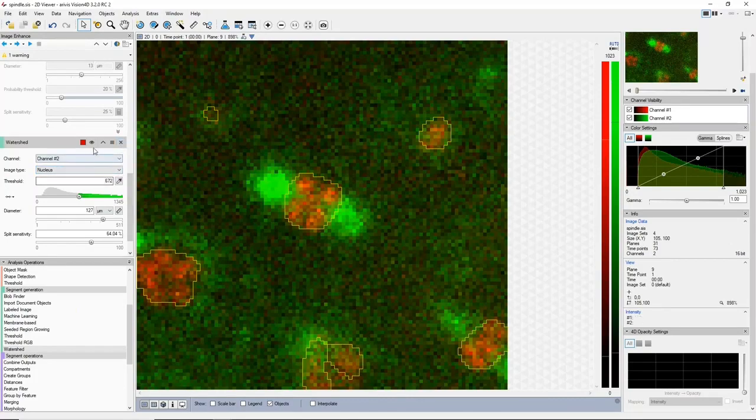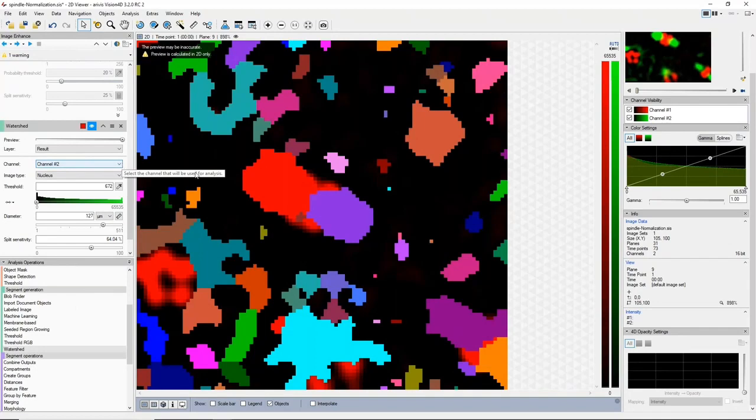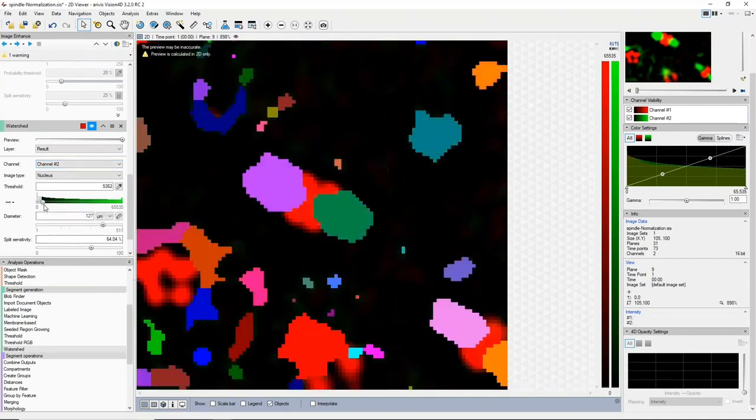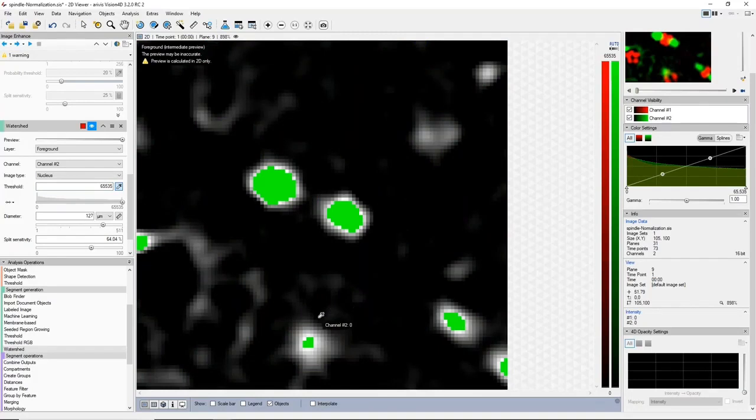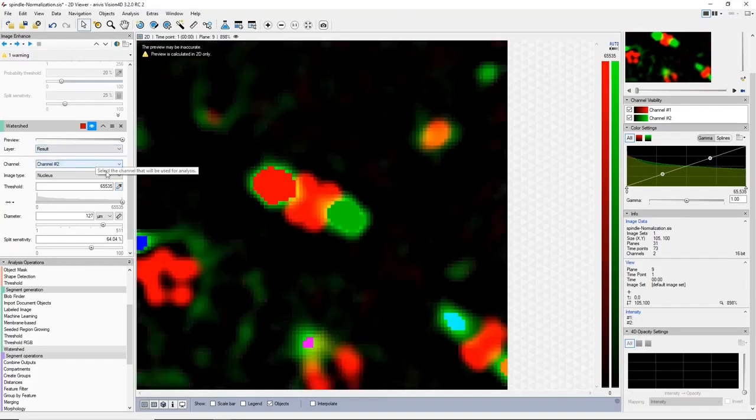So if we have a look at the preview here for channel 2, you can see we can set an intensity for what is a seed point. And again, you can pick on the image directly. The preview here is automatically updated to show you the foreground, so you can see the intensities as we're picking them, but you can switch the preview back to see the results.